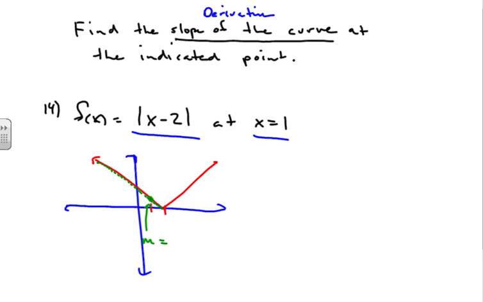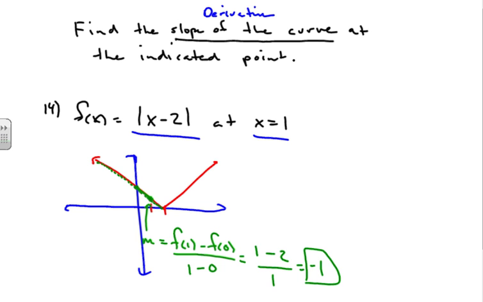So we're going to take 2 points. The 2 points we're going to use are f of 1 and f of 0. I'm going to take 1 minus 0 and find that slope. If I take these 2 points, that slope is going to equal the same slope of every point on this graph. So we plug in 1 and 0, and we're going to have 2 over 1 minus 0, which is 1, and that's going to equal negative 1. And that makes sense because we see that this is a decreasing slope. So f prime of 1 happens to equal negative 1.